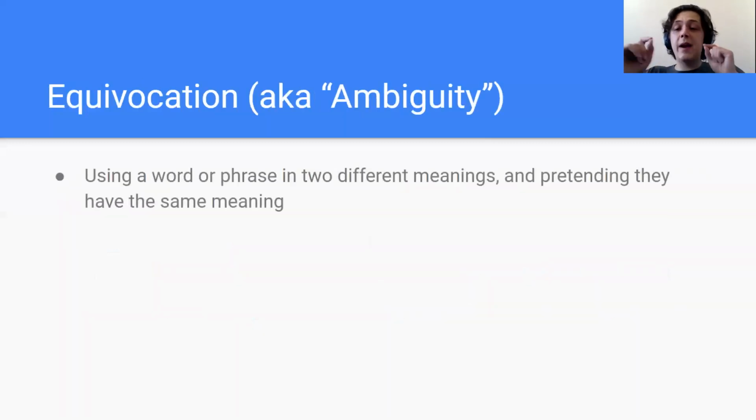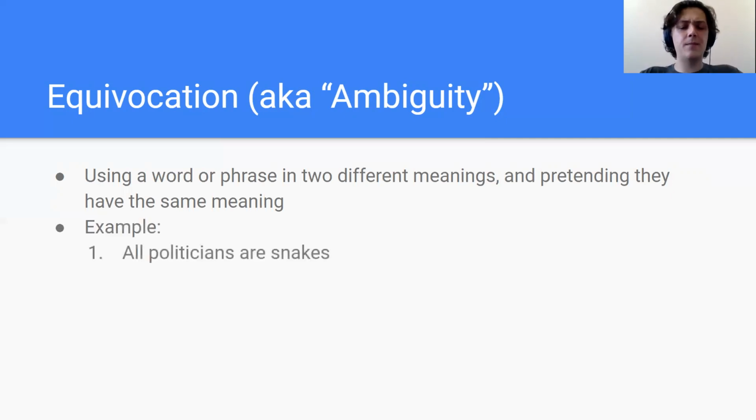All right. So here's another fallacy. This is called equivocation usually, but the School of Thought Logical Fallacies poster calls it ambiguity. So the equivocation or ambiguity fallacy is using a word or phrase with two different meanings and pretending that they have the same meaning, that both occurrences of the word or phrase have the same meaning in the argument. So it's easier to look by example.